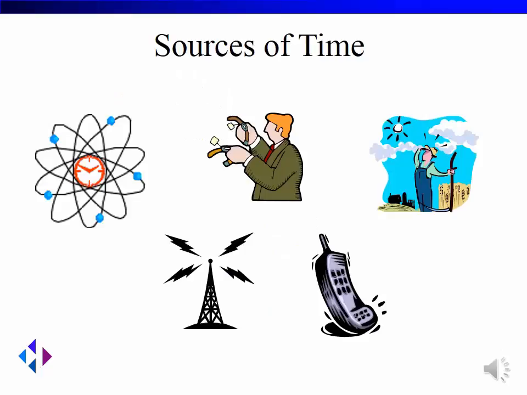Before we start talking about dates and times and files and things like that, I'm going to speak really briefly about sources of time, what's good and what's bad. Cell phone, tower, internet, atomic, watches, looking up at the sun with a sundial. And actually, sometimes the sundial can be pretty accurate.